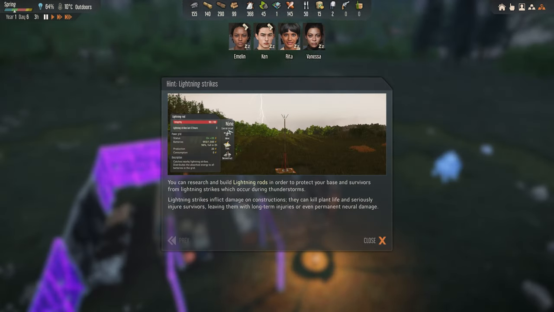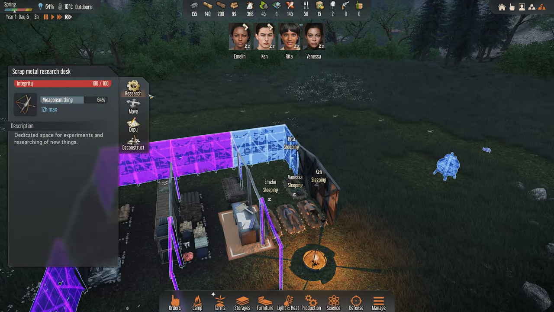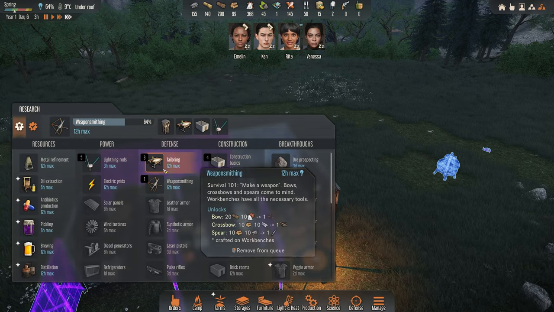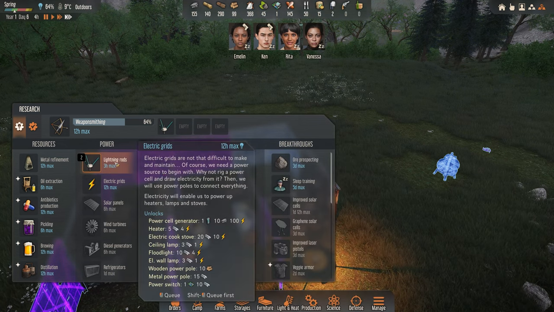You can research and build lightning rods in order to protect your base from the lightning strikes. Okay, cool. That's a good idea. Let's jump on our research tree. We're nearly done that. And we will now change that and that and that to that. And then we'll do that, that, and that.